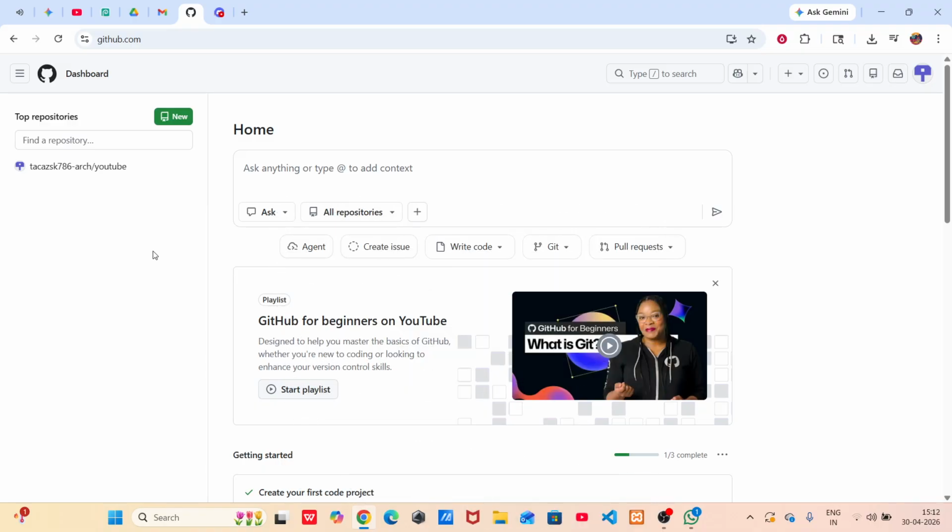Managing API keys is extremely important when you're working on projects, especially when they are shared publicly, like on GitHub. Exposing your API keys could lead to unauthorized access, and we certainly don't want that. So let's dive into the steps you need to take to keep your API keys safe in your GitHub repositories.